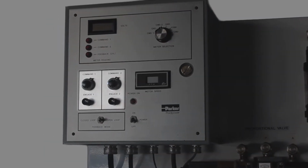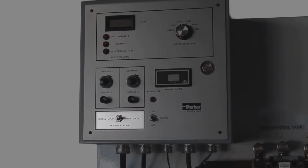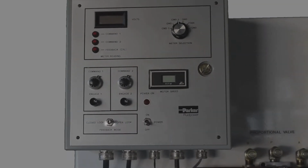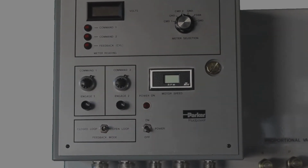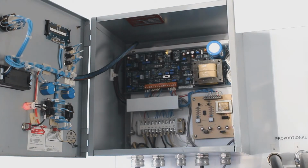The commands 1 and 2 input to the proportional valve. The bottom switch here determines if it's an open loop or a closed loop system. The RPM meter displays the motor's speed. Inside the panel, adjustments can be made to the amplifier card.